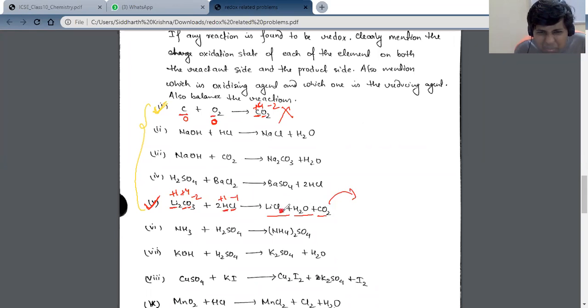Sir, it should not be LiCl. That's my doubt. So this is not a redox reaction. Then the balancing is wrong. What, the balancing is wrong? Then 2HCl will not be there, H2 will be there, no, 2HCl will be there. Sir, can you explain how the charge on C is +4 in this case?